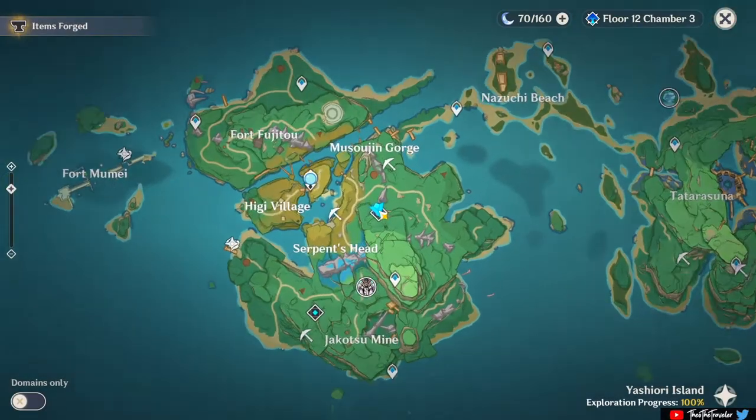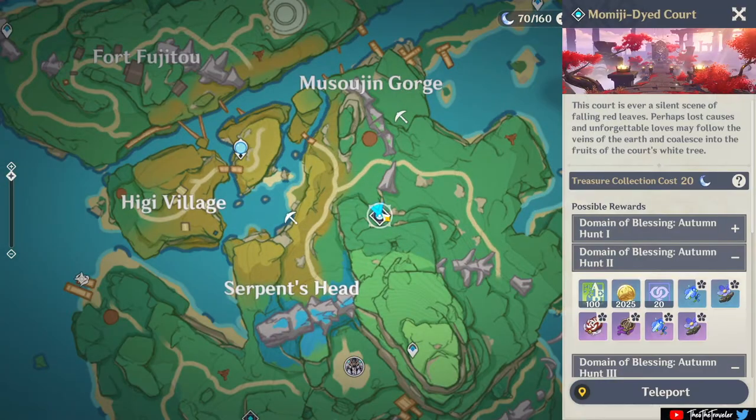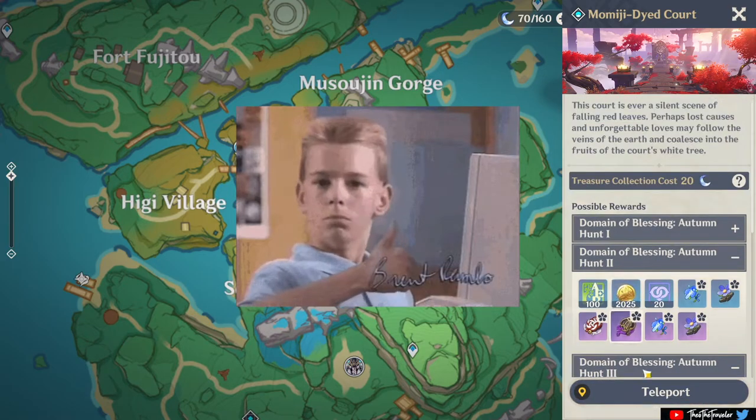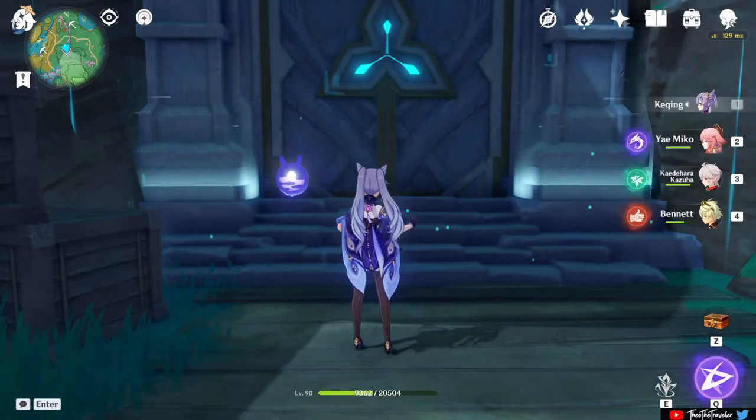Most people say the Emblem of Severed Fate and Shimenawa's Reminiscence domain is the best domain to farm, because it is the most resin-efficient domain. I am very eager to try it out.